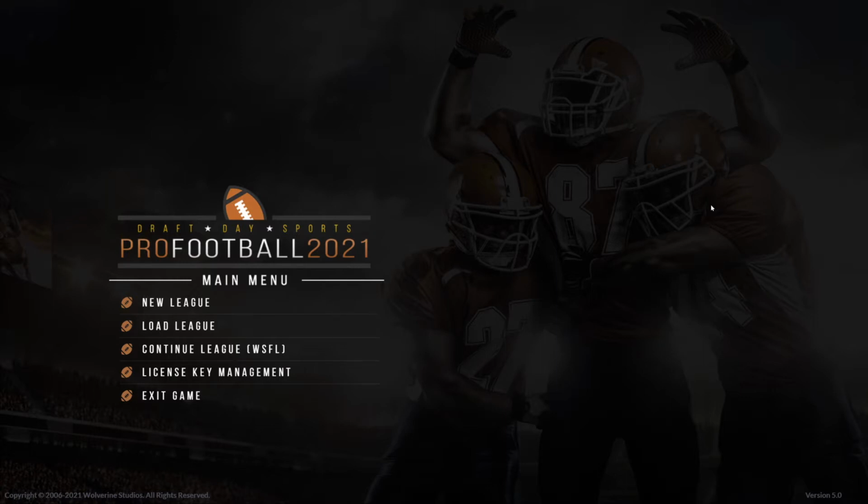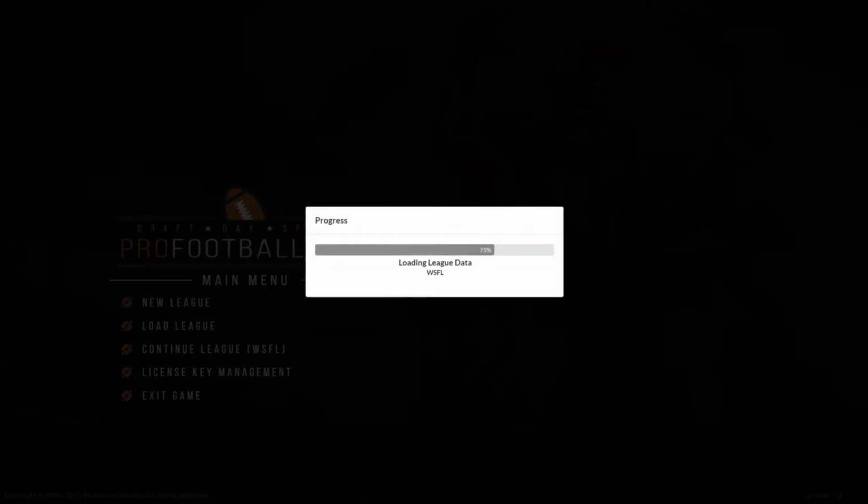We've been doing this every Friday night for a month now for Draft Day Sports Pro Football 2021. This is our 4th episode, and we're really excited with how the game is coming along. If you have any questions at all or any topics you want to talk about over the course of this 30-minute stream, just throw them in the chat box. That's why we're doing this, primarily to get your feedback and show you some things that we're working on and things that we hope that you like, and see what changes you want to see.